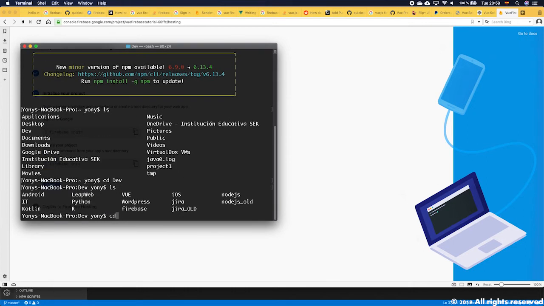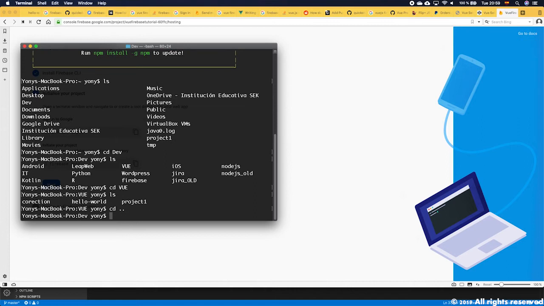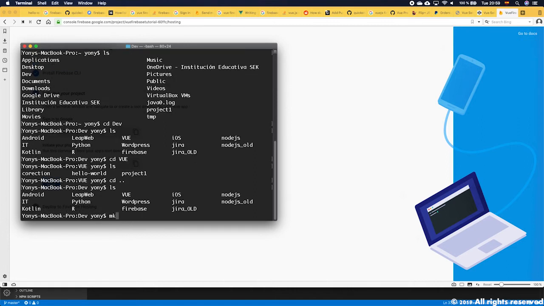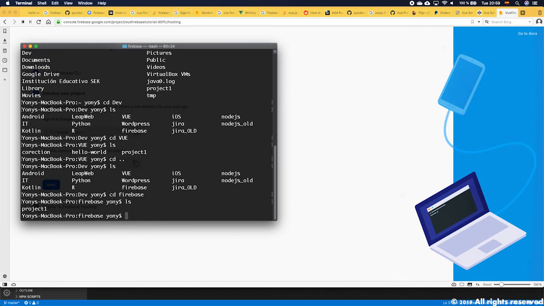So first, I'm going to enter into the Vue section. Well, really, instead of getting into Vue, I'm going to create a directory called Firebase. Well, I already have Firebase, sorry, cd Firebase. You can create that folder as the place where we're going to download and work with Firebase. It's very important to have it separate from Vue, because in Vue we just have our web page and here we have our hosting. It's a different thing, so it's very important to keep them separate.